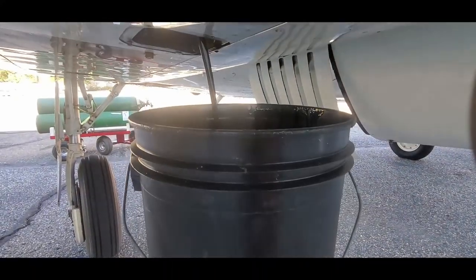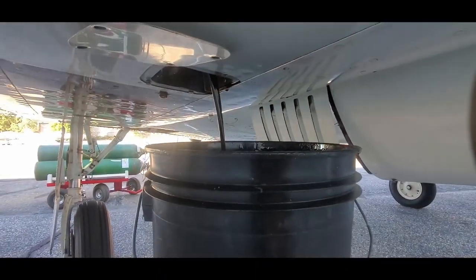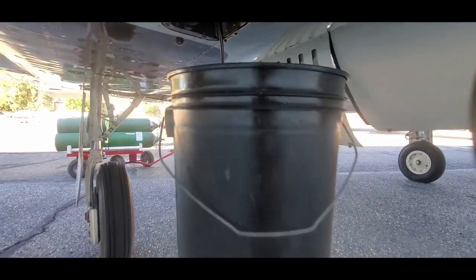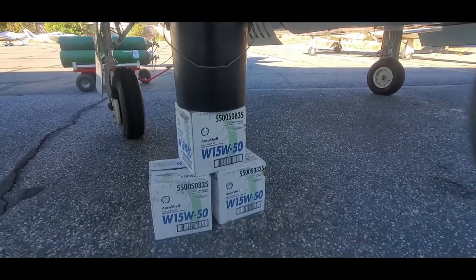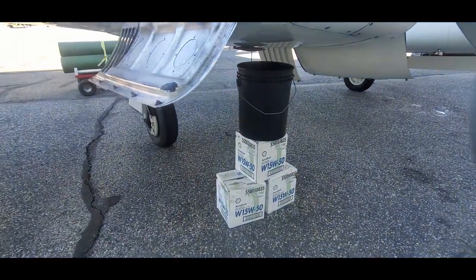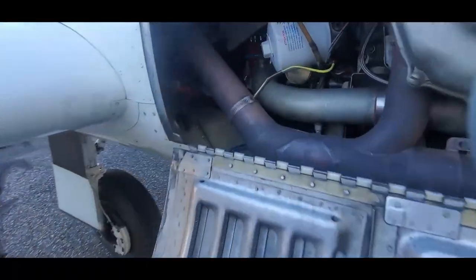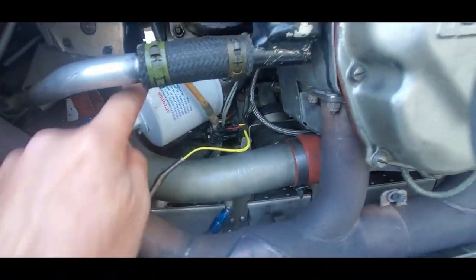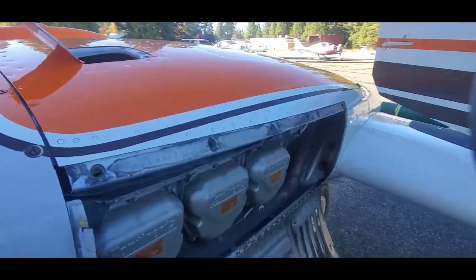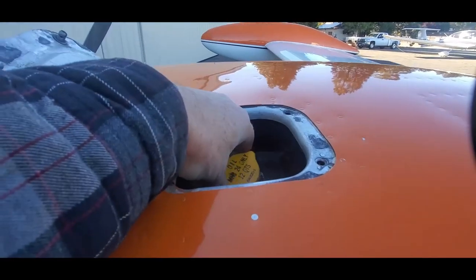So the oil gets drained right there. There's not a quick drain on these because it's a little bit of a tight fit, I'll show you. But when you're working outside in the wind, you want to catch that oil and not spray it all over. We're going to change the filter right here. And we'll be adding the oil right up here.